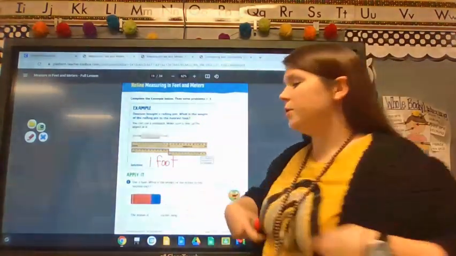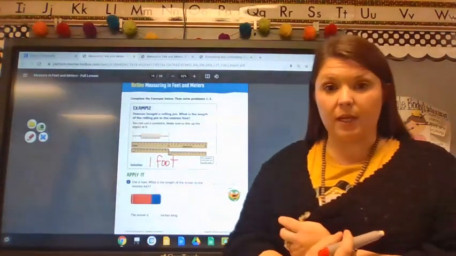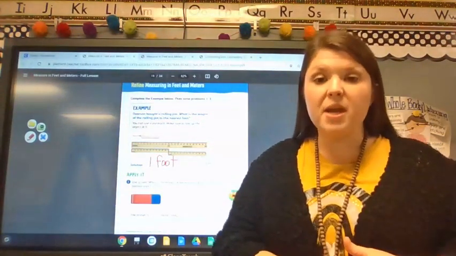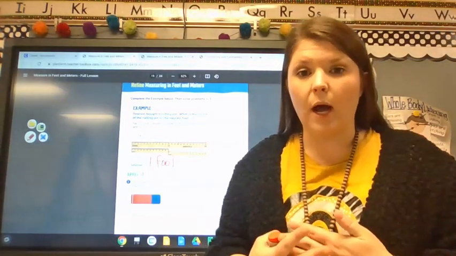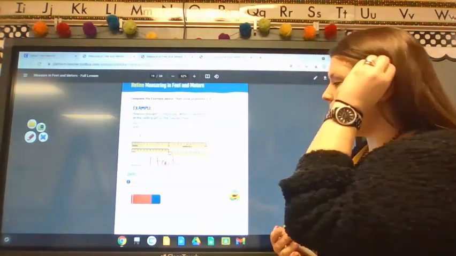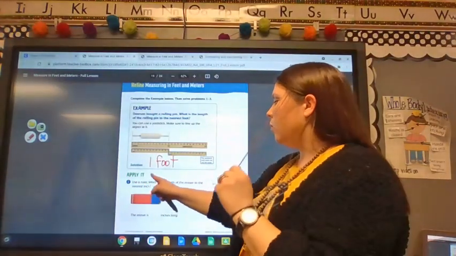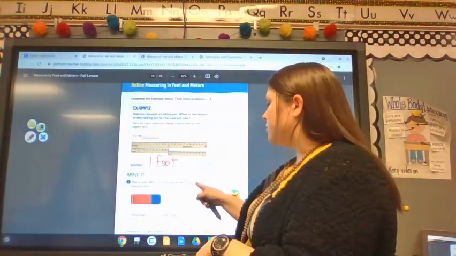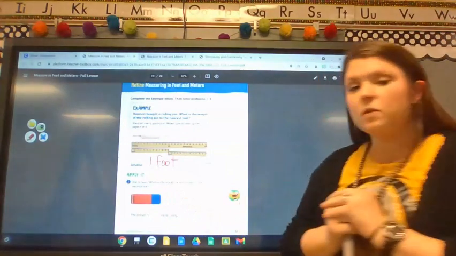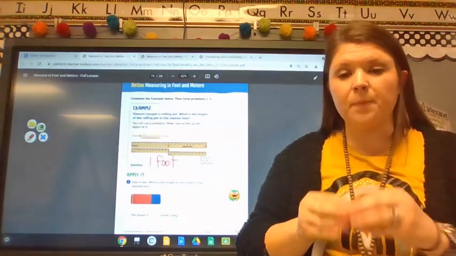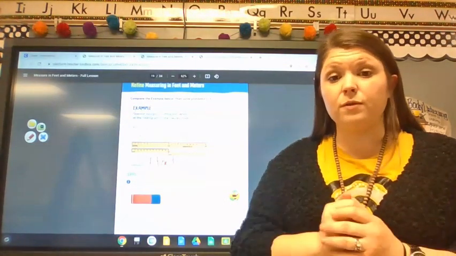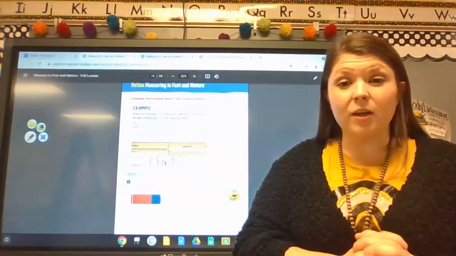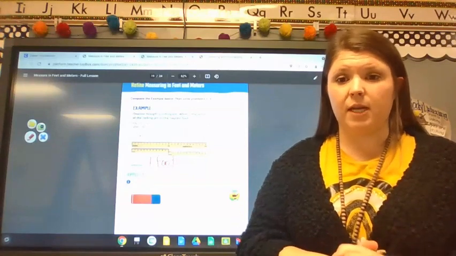All right, now it's your turn to go ahead and do these. You're going to do them, and then we're going to check them to make sure that we got the answer correct. And if we didn't get it correct, we can understand why or where we made our mistake, okay? Use a ruler. What is the length of the eraser to the nearest inch? So go ahead and measure the eraser. This will help us with our success criteria of being able to use the measuring tool correctly. All right, go ahead and do that. When you're done, you may unpause the video to check.